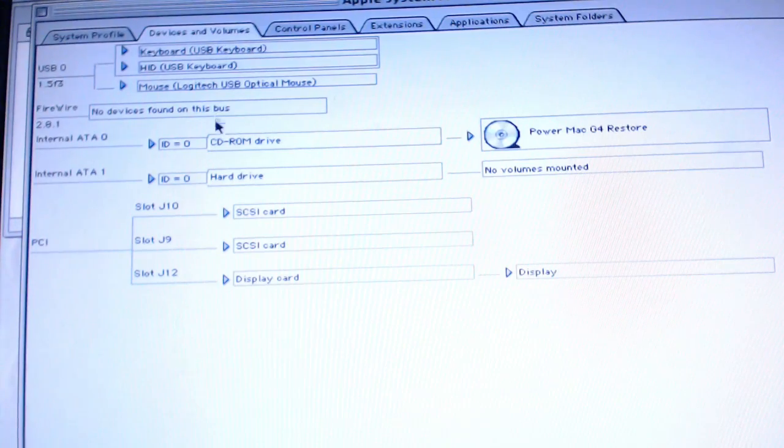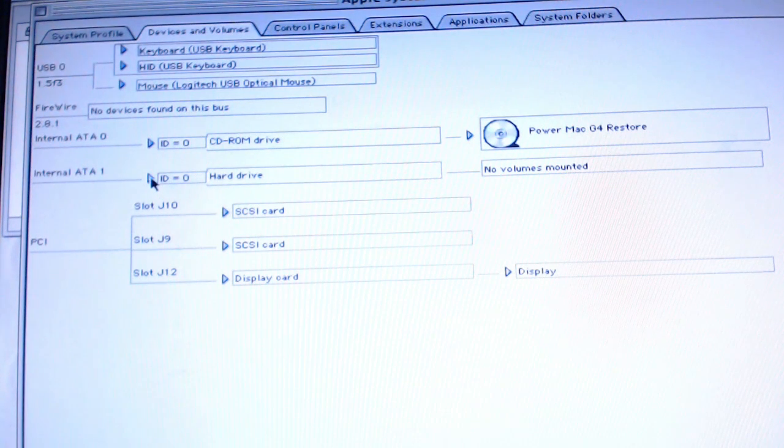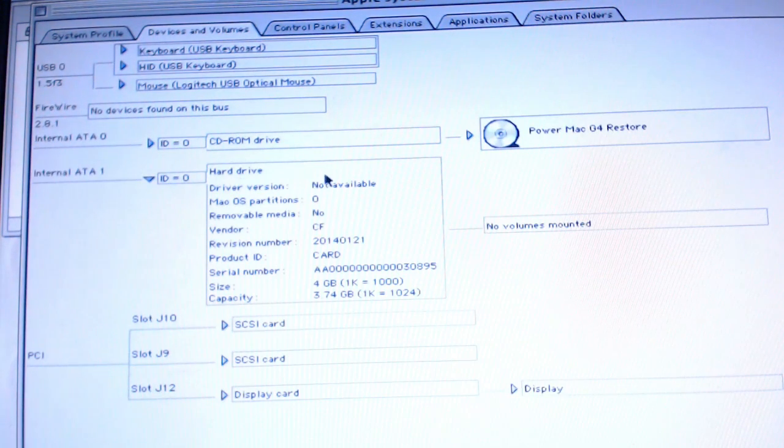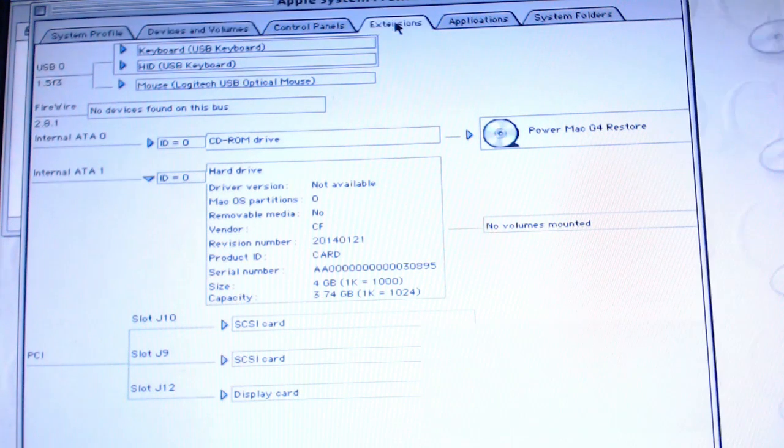Keyboard type is an Apple extended keyboard, and this really couldn't be further from the truth. Here we're looking at the breakdown of storage devices. Apparently it detects a hard drive on ATA1. It's detected that it's 4 gigabytes, which is the same size as our compact flash card, so I'm going to take that as confirmation that it works. There's its actual capacity, but it's not formatted.